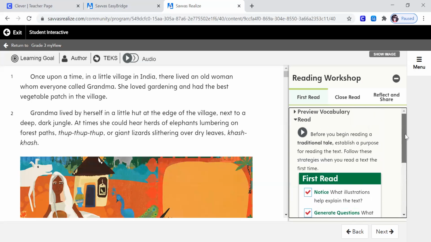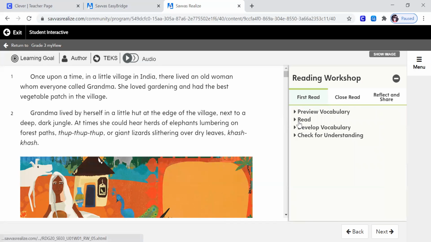All right, so we're just gonna go back up here and we're gonna minimize this, okay? So these two right here, you guys are not gonna be doing today. You will be doing that tomorrow for a grade, okay? Oh, actually, no, I apologize. The develop vocabulary, you're gonna be doing that one as a separate assignment back on Schoology. And then this one over here, you're not gonna do until tomorrow, okay? So check for understanding, that will be tomorrow's assignment.